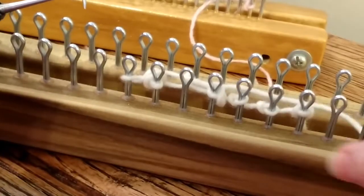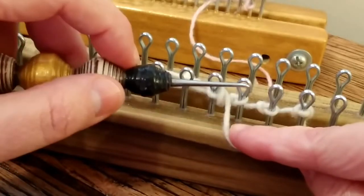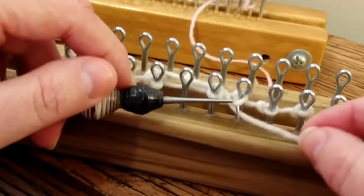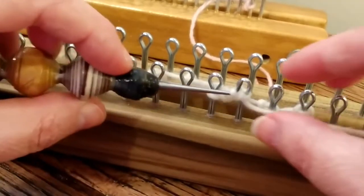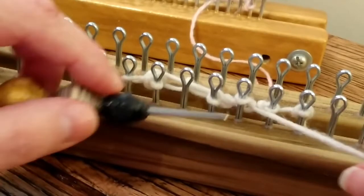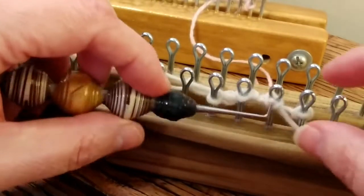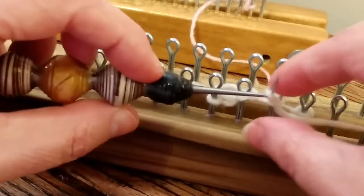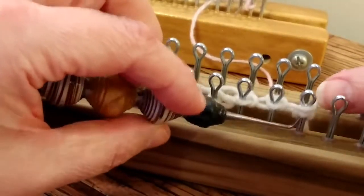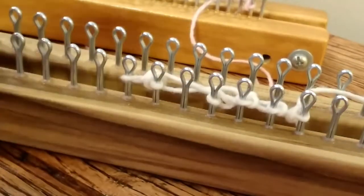If you're doing a purl, when you lay your work down here to purl, don't pull on it. Don't put any tension on it. Just lay it down there — barely lay it down there. Pull it up, cut the old loop off, put the new loop back on, and just barely hug that peg. Don't tighten it up too tight. I just cannot stress enough how tension matters with these pegs. Just barely land the yarn across however you're doing it.